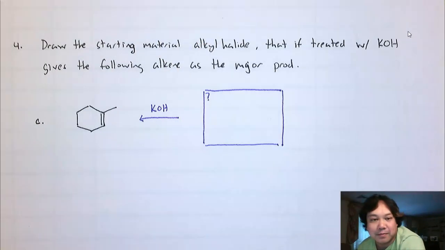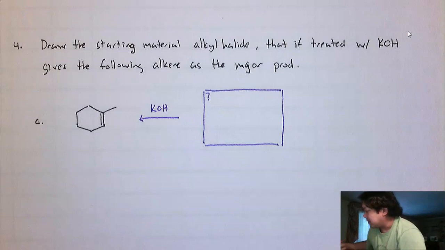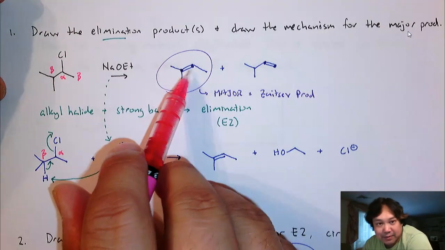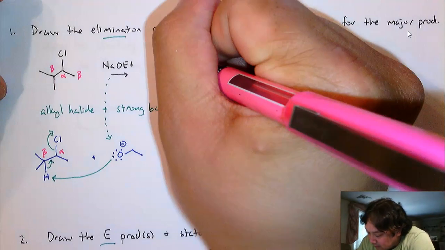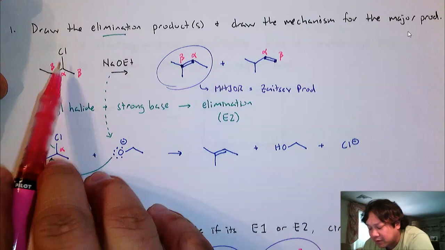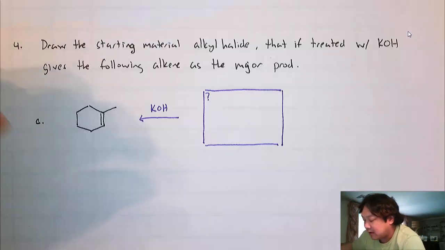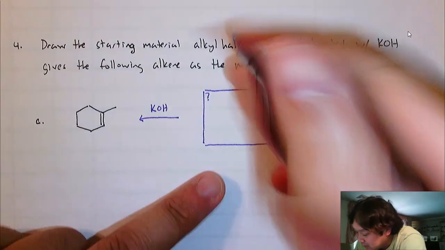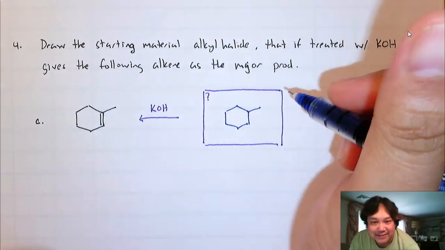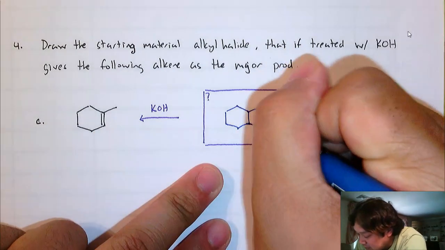Now, did you realize that every time we made a double bond, that double bond was made between the alpha and the beta? So one of these carbons has to be the alpha. Alpha beta, and in this case alpha beta. So that means that the halide has to be on one of the double bond carbons. I like to use trial and error. So I'm going to draw the carbon skeleton, and I'm going to guess. Okay, I'm going to guess that, well, let me put the chlorine on this bottom carbon.